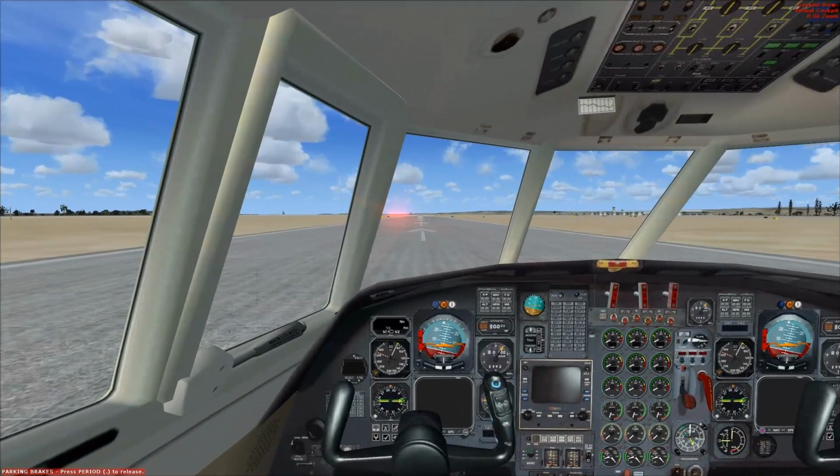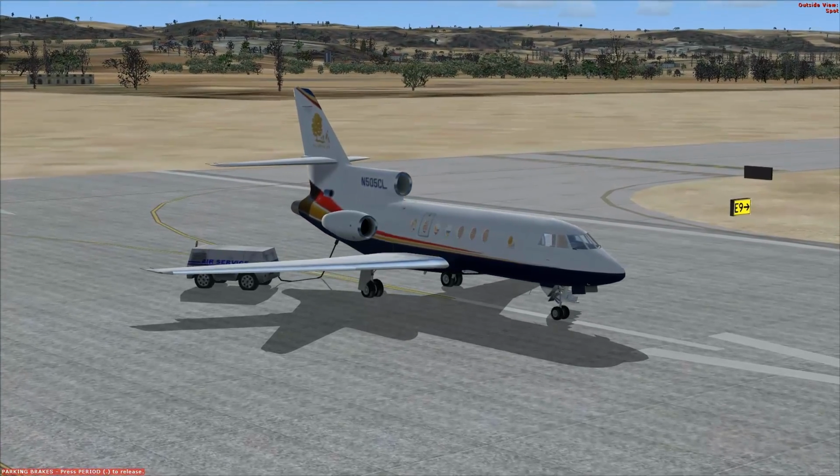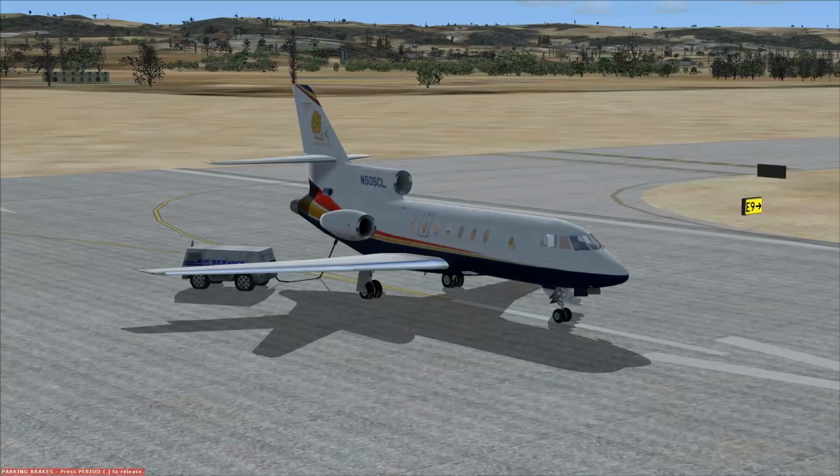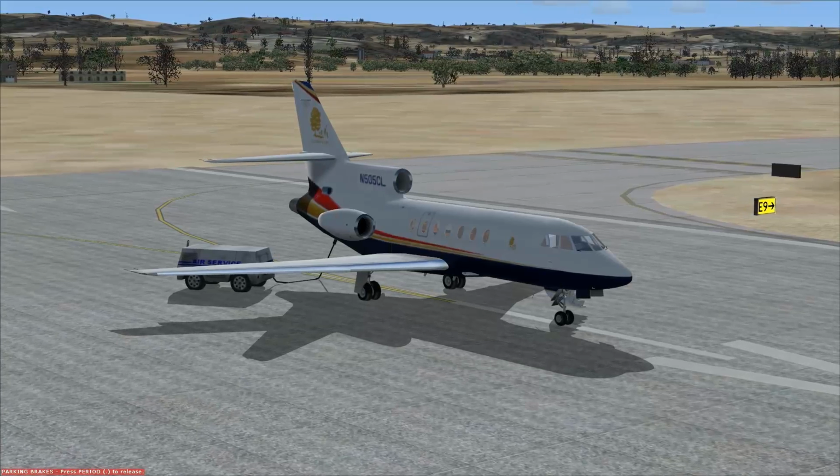Hello, I'm DerTebbers. This is your Flight Simulator X-Plane Spotlight. We are in Marseille, in France, aboard our Dassault Falcon 50 in the Celebrate Life livery. There's about 5 or 6 liveries with this particular pack. Link is in the description as always.